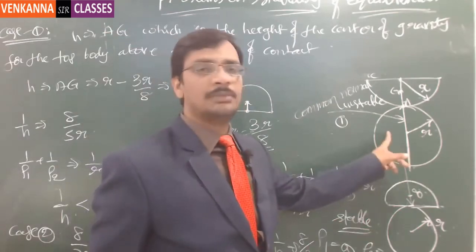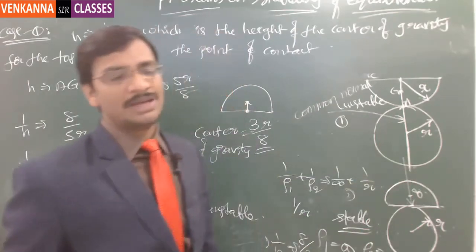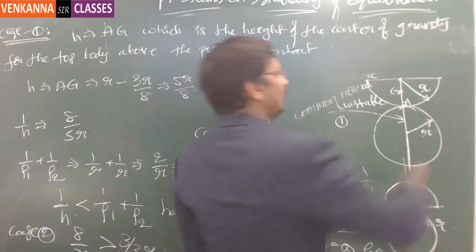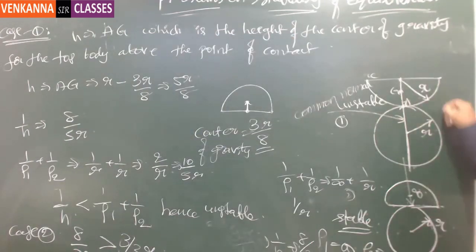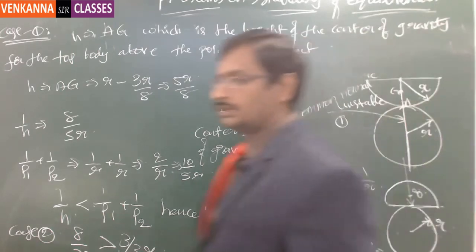So this is unstable and this is stable. What do we mean by unstable and stable here? See this. If I try to push this a little bit, there is a very high possibility that this will fall down. But in this case, if I push a little and leave it, automatically it will go back to its stable condition. So this is stable equilibrium and this is unstable equilibrium. A little movement to this one will make the body unstable. Got it?